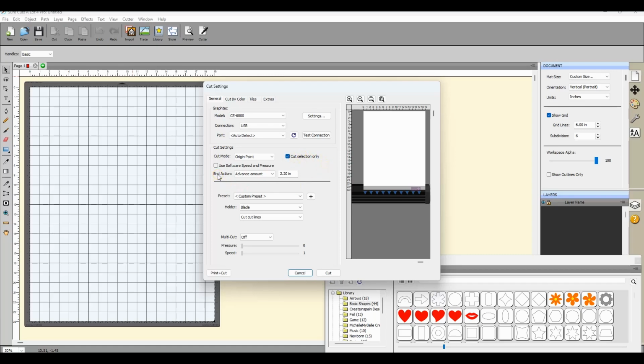And then at the end of cutting, what I have it set up to do, what you saw when you guys were here, is in this drop down, I have it set to advance amount. And so that will spit out what was cut. And then I have it set to 2.2 inches, and that'll feed enough material out the front of it.